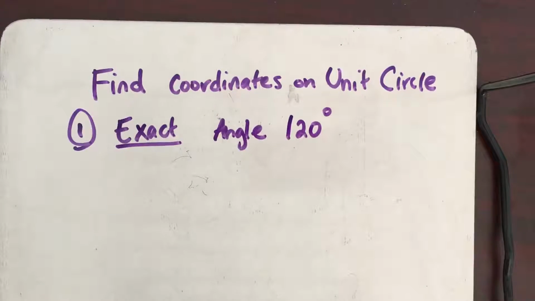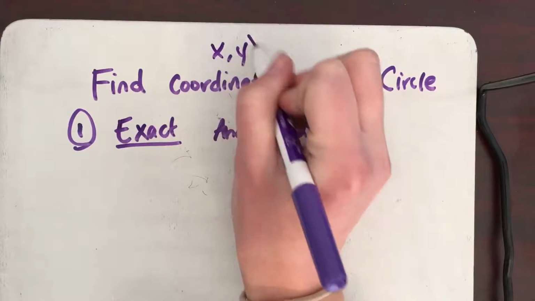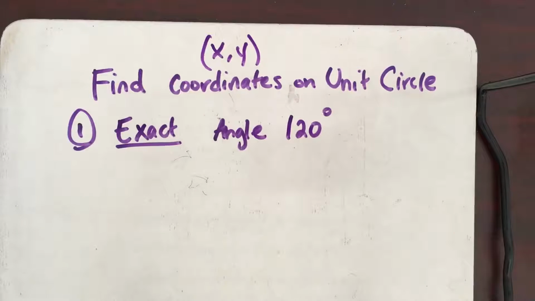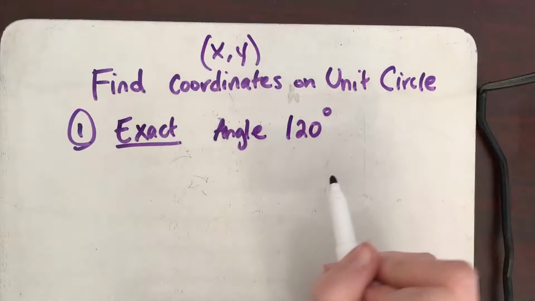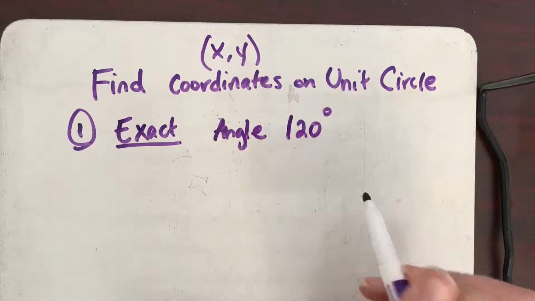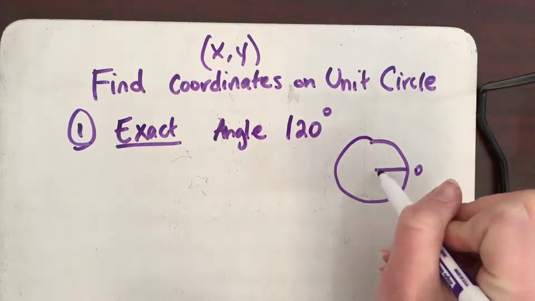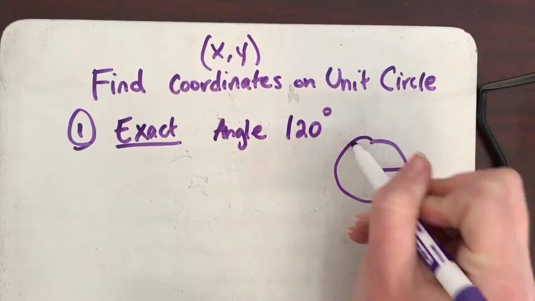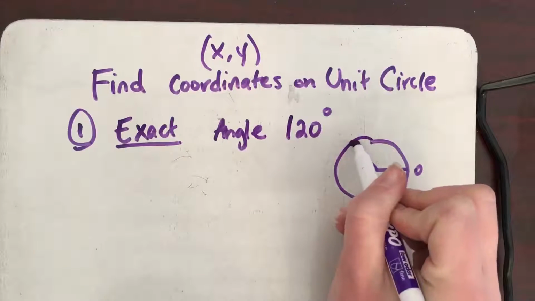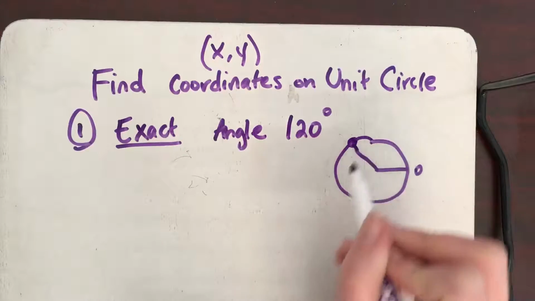Okay. So to find the exact coordinates, we know the coordinates are talking about x and y, right, on an x and y axes there. So we just want to figure out how far to the left or right do I have to go to plot this point at 120, how far up or down. And it's good to draw a picture. Remember, 0 is over here. 120 is kind of roughly there-ish. So we want to know how far would I have to go from the center, from the middle of the circle, to get to that point.